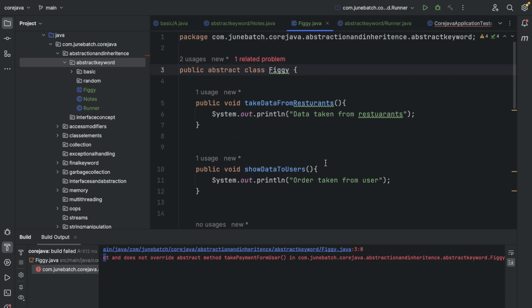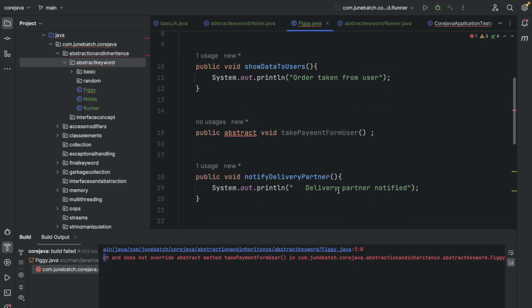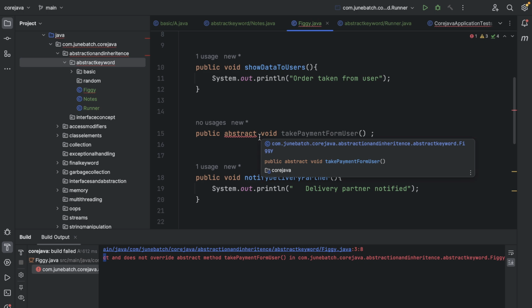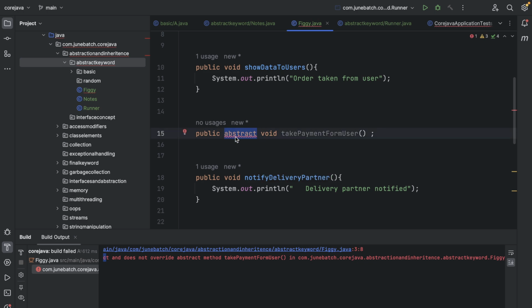Even if we didn't add the abstract keyword in line 3, if you're running this code, you're getting this error, no? That class does not override abstract method. Yes, I'm getting it because I have declared something abstract, right?